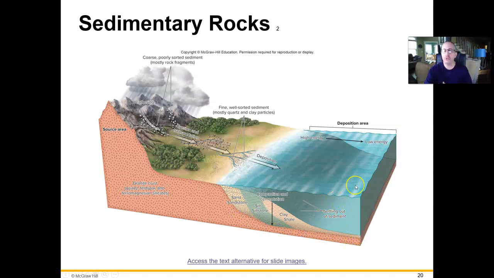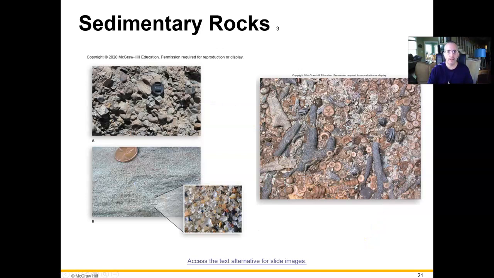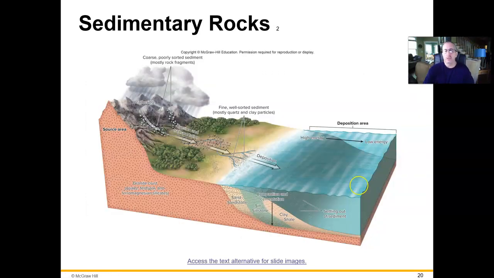If this is an ocean, I'm going to see what the next slide is. Okay. So if this is an ocean, and here in Kentucky, I'm going to go ahead and tell you a little bit about the formation here. This part of the continent was underwater about 320 million years ago. That's how long ago this rock that we see around us every day was formed.